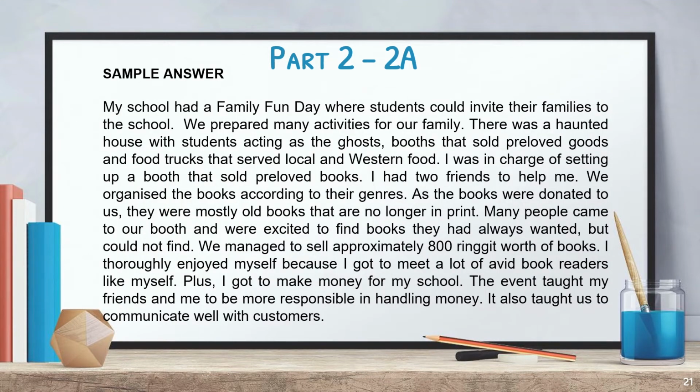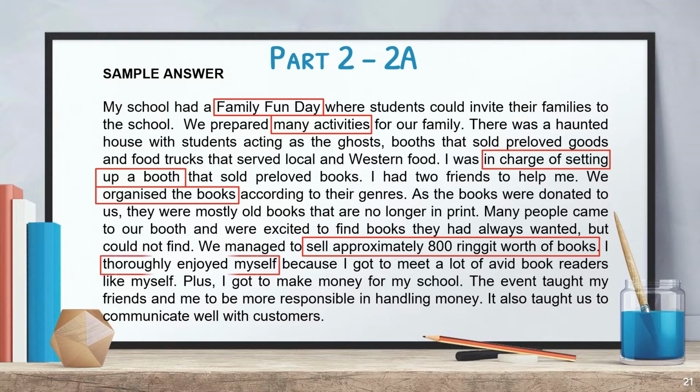Here is a sample answer. This is just a guide. You can talk about anything or any events. As you can see here, first you have to name the event, Family Fun Day. What you did there were many activities. You were in charge of setting up a booth, and then you organized the books, and you sold approximately 800 ringgit worth of books. And of course, you thoroughly enjoyed yourself.